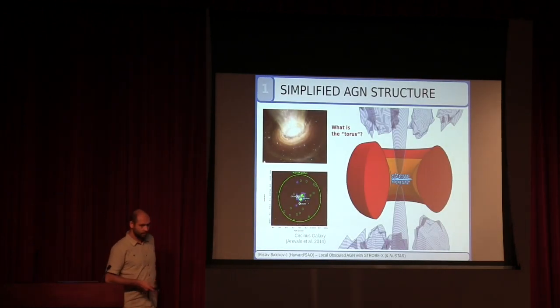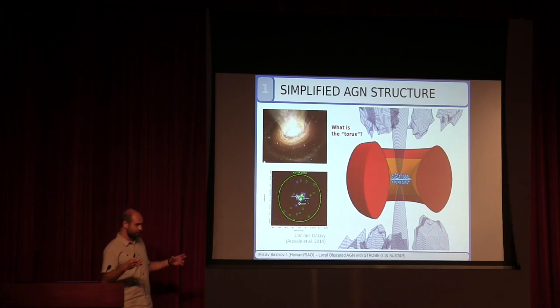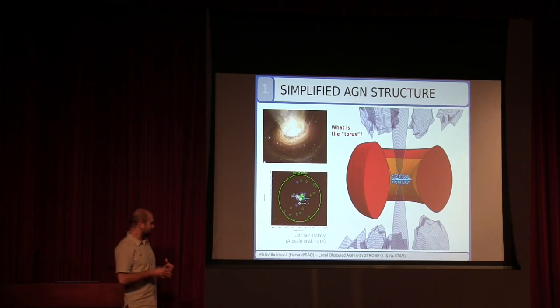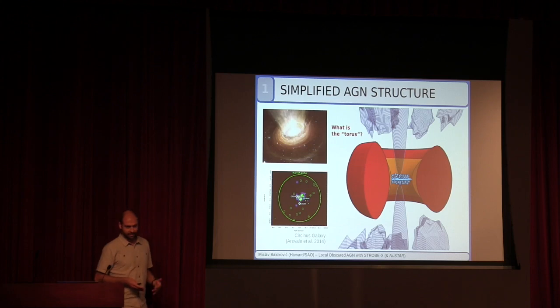So the main scientific question here is of course the structure of the accretion flow, but now we're not going to talk about the innermost part of it. It's not even maybe the broad line region, but slightly larger scales, parsec scales, which we want to call the torus, although that's a very old picture. So if this red part here that looks like a donut, that's what we call a torus. It's probably not the correct way to think about it. Maybe something like this is more correct.